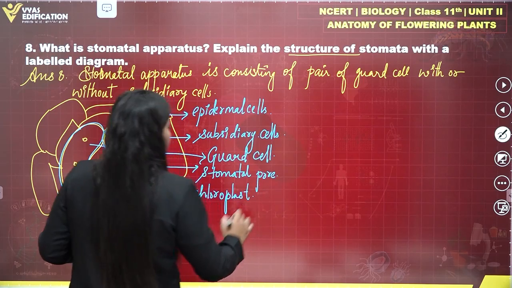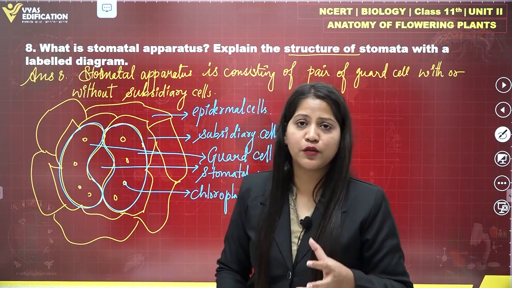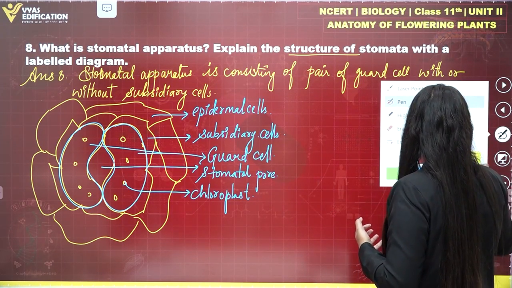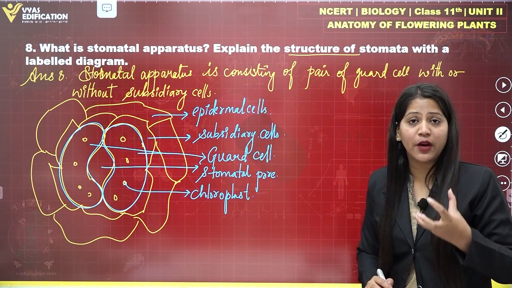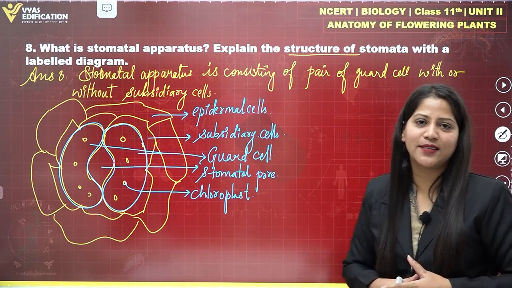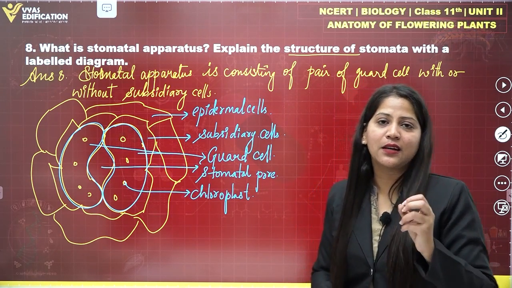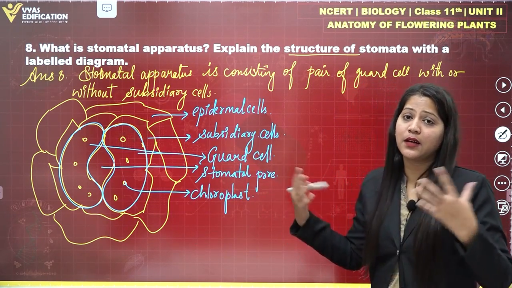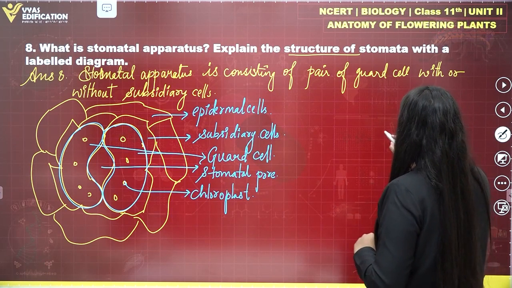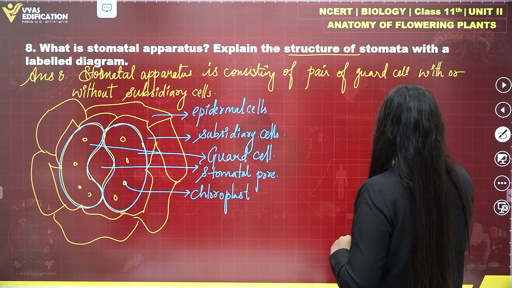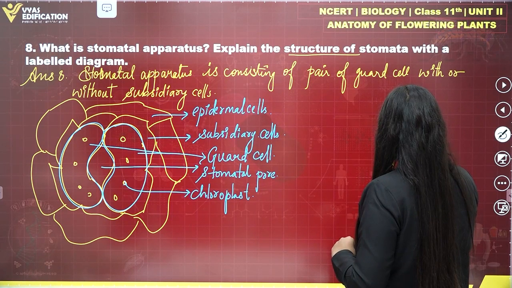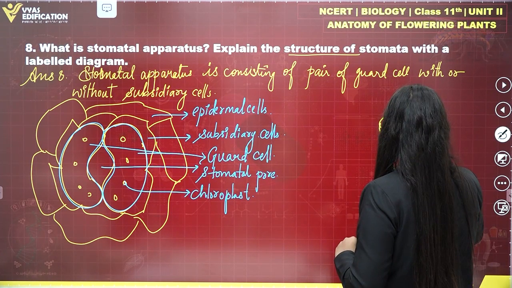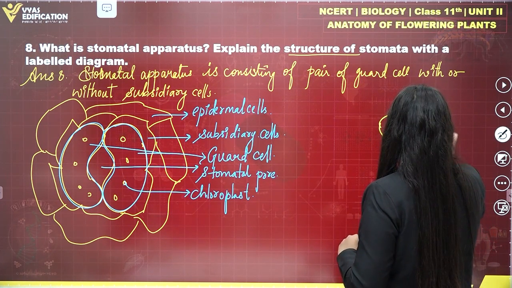Chloroplast. Now, we have another kind of stomata also, which is present in grasses. So we are going to make here the diagram of stomata which is found in grasses, and the guard cells of stomata in grasses are found to be dumbbell shaped. It is bean shaped, but in grasses, the guard cell is dumbbell shaped. So we are going to make stomata. This is guard cell. This is another guard cell as it is present in a pair.